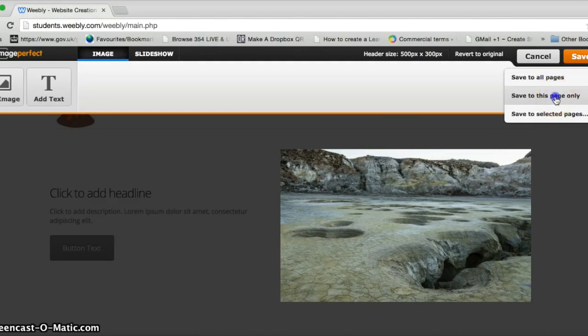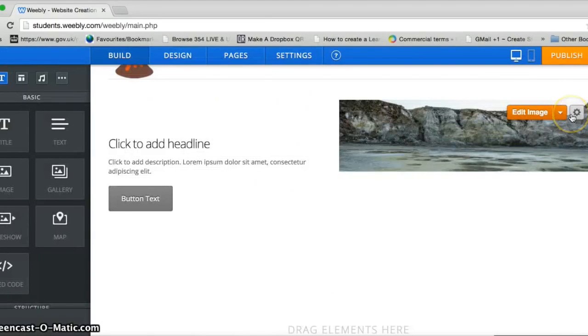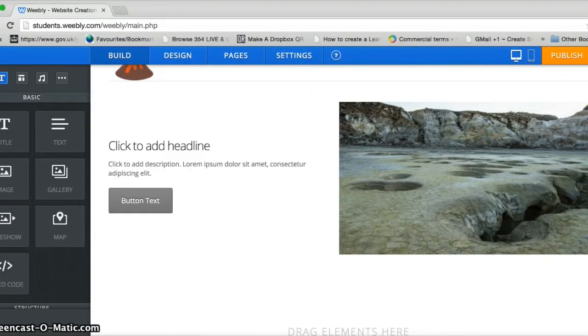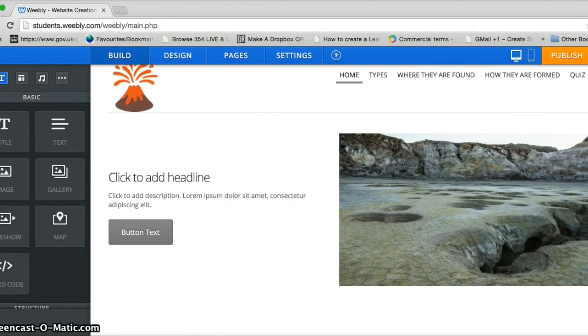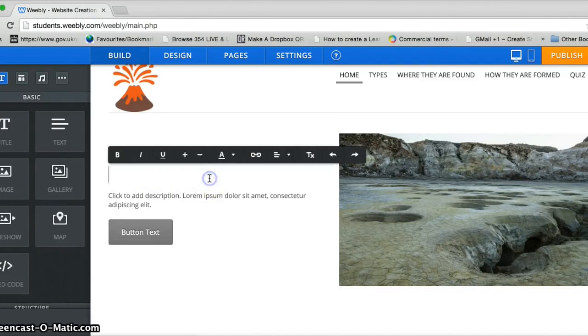So I just need to select that. So now I've replaced the default image with one that matches up with what my site is going to be about. Now you can see here there's some text. So the next job is to replace this text with a little brief introduction about my website.